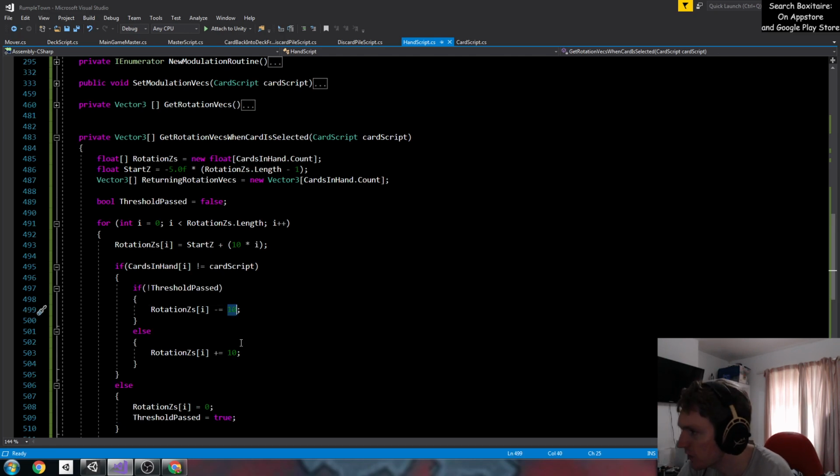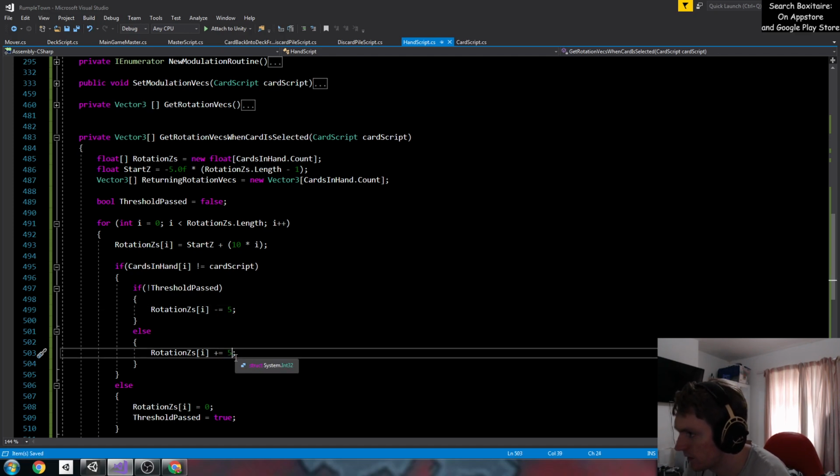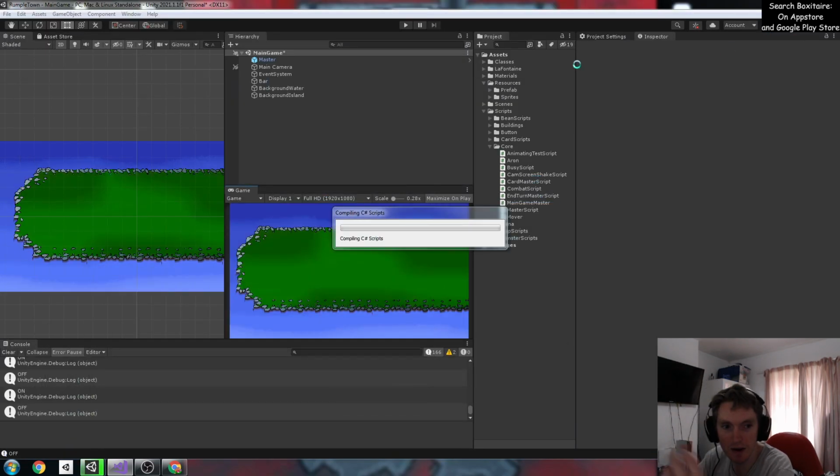I think if we just change these to 5, let's see what that looks like. At the moment it fans a little bit too much when you're picking a card.